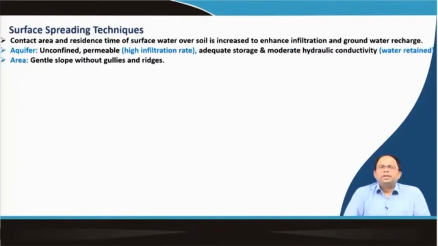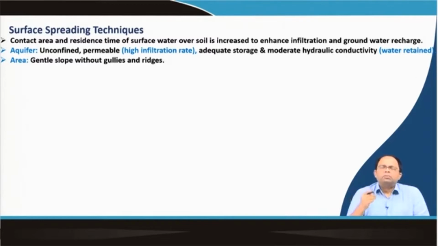So first we will look into surface spreading techniques, and as you understand, the contact area and residence time of the surface water over soil is actually increased to enhance infiltration and groundwater recharge. Normally when rainfall happens, the water falls on the ground, some amount of water percolates, but most of the water flows away as runoff.